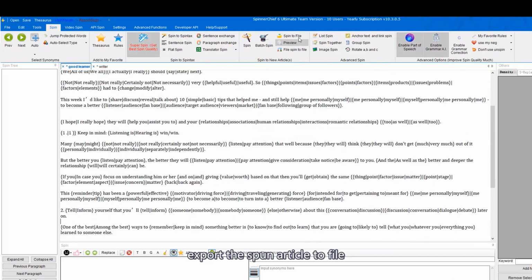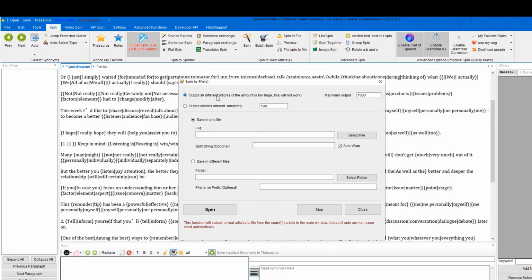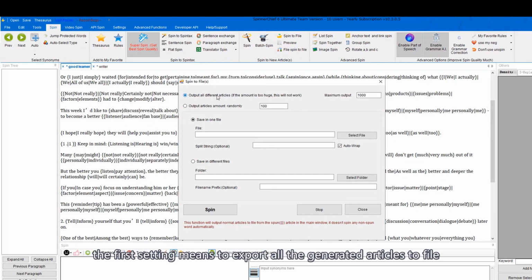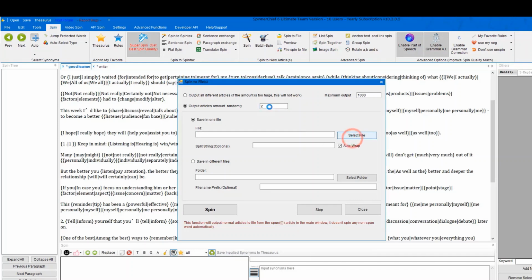Export the spun articles to file. The first setting means to export all the generated articles to file, based on the spun amount in articles, or export articles in a random number. Save to one file.